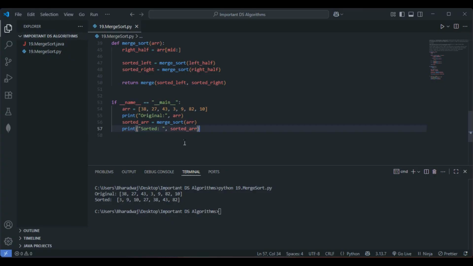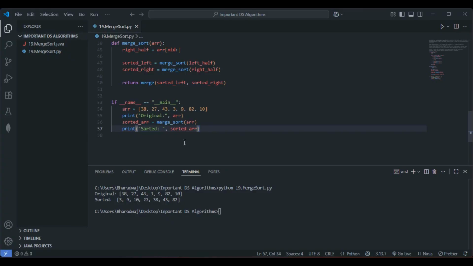About stability, it is stable if implemented with less than or equal to in the comparison. Again, I stressed this earlier as well, and now I am stressing it again. It is only stable if it is implemented with less than or equal to in the comparison, right?